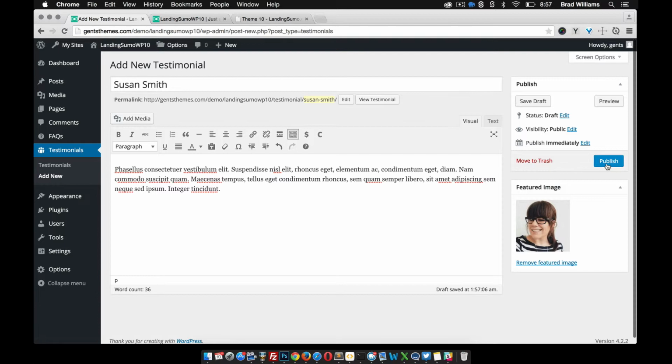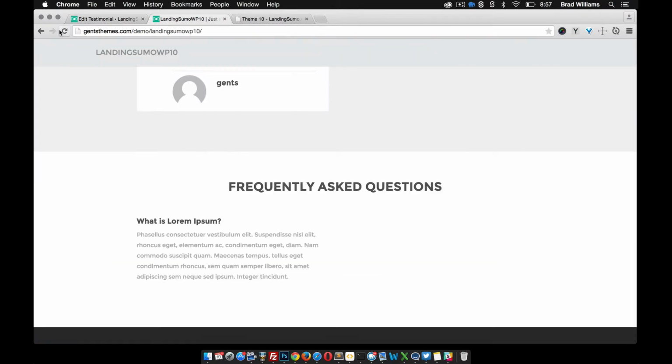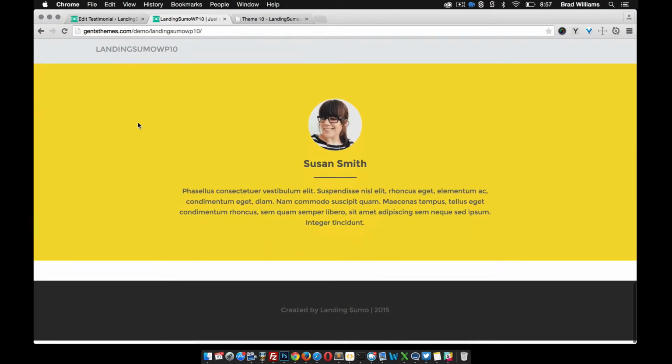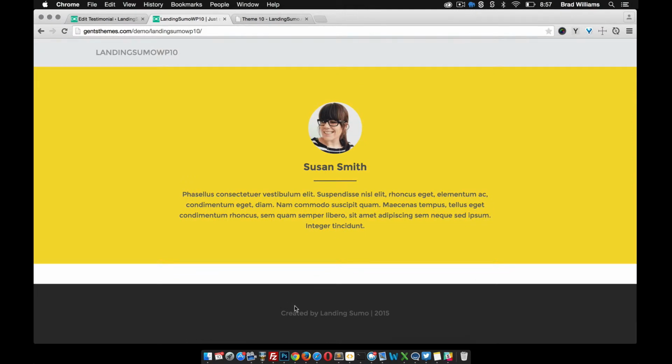Pick an image for her, publish, and then reload, and you'll see here that testimonials carousel has been added, and it'll automatically scroll through each one.